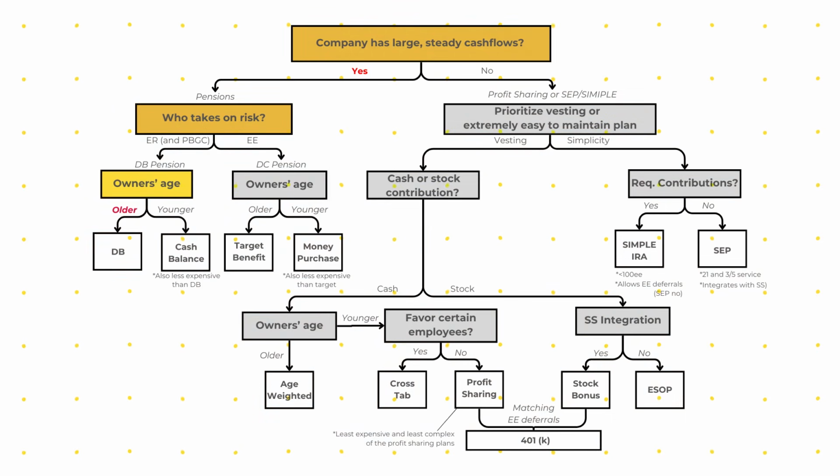All right, you ready? First off, we can afford to do a pension because the banana stand has strong yearly earnings. Now, we don't know how George feels about who takes on the investment risk, but we do know that he wants to put away a lot of money, and a DB plan would allow him to do this. We know also that George is much older than his workforce, which leads us to a traditional DB plan.